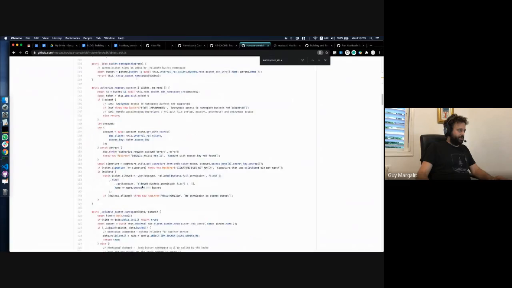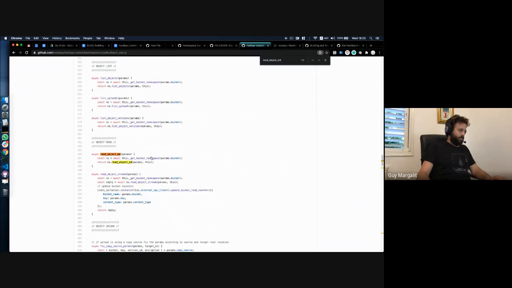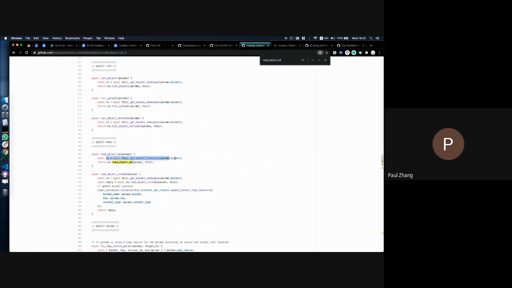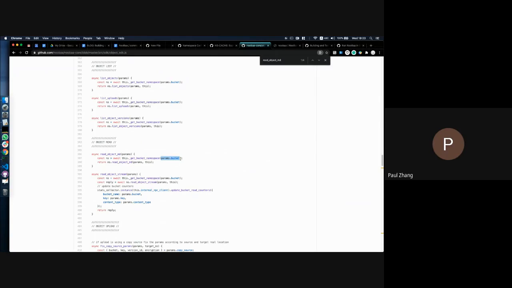So the operation, for example, here, which we start, let's say we're doing read. Right, so the actual params have the bucket name right here, first of all.